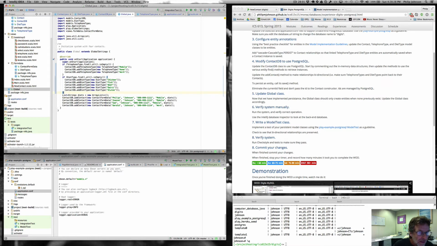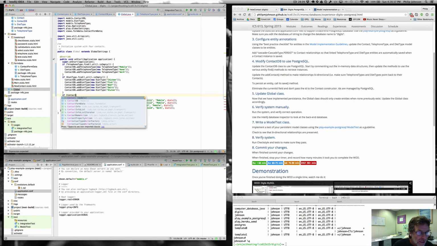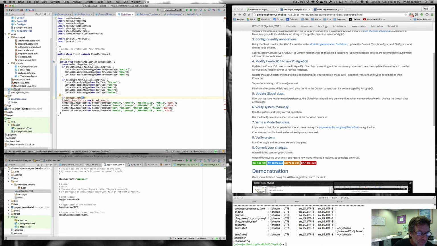And then finally, we'll do the exact same thing for our contacts. If contact dot find dot all dot is empty, then we'll create some contacts. Ultimately, we probably won't even initialize; this last thing will get commented out.